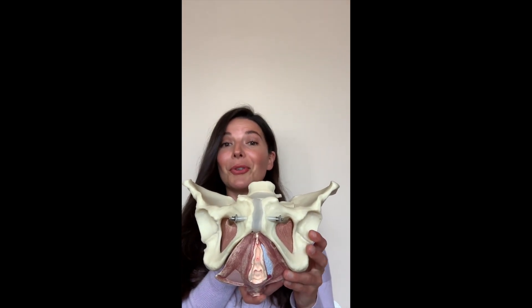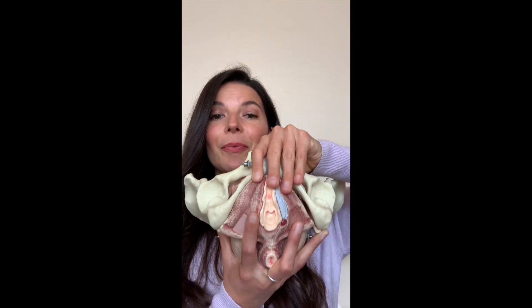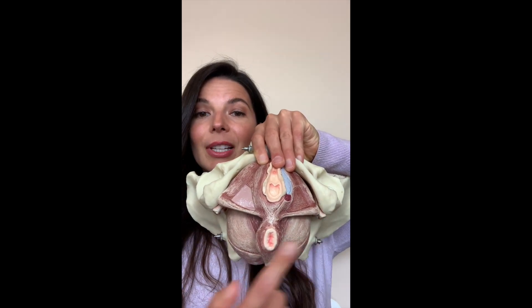Here is your pelvis — well, not yours, but a model of a pelvis. Here we can see the bony pelvis. This is the top of it; this is as if I were to put my hand on my waist. My hand would fall right on top of these two pelvic bones here, the iliac crests. If we come down the iliac crests, we're able to see the pubic bone right in the front center of our pelvis. Following down from the pubic bone, we have the pubic rami on the left and right sides. Those pubic rami go down into our sits bones — these two really big thick bones that we sit on.